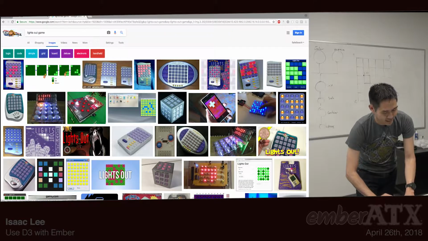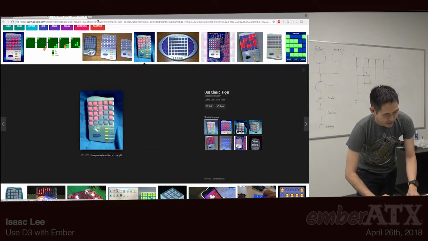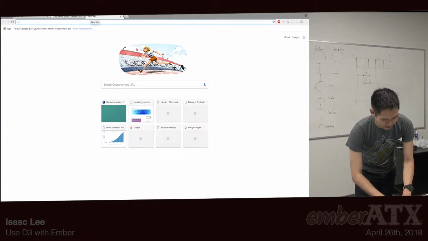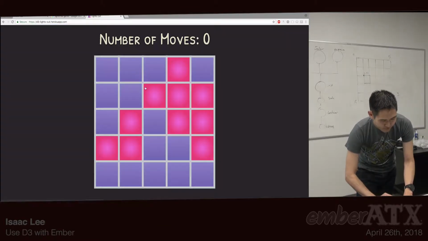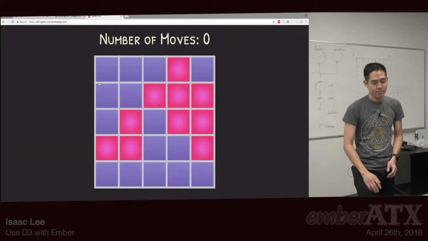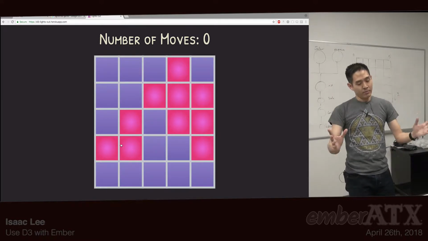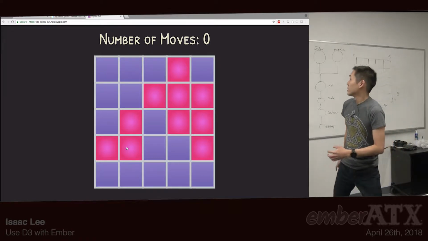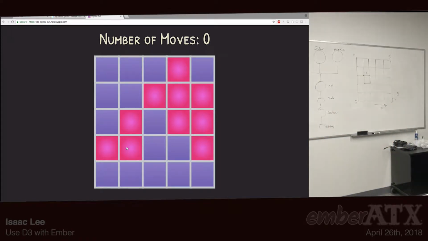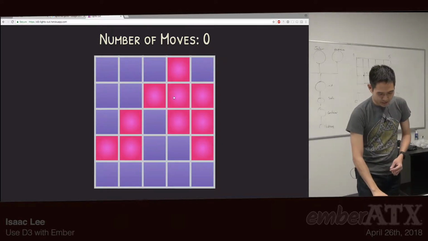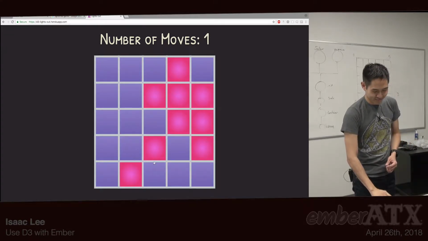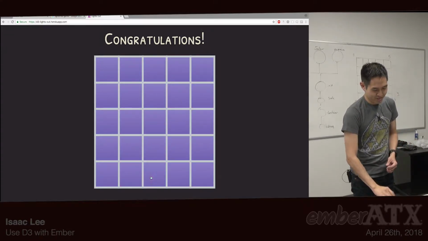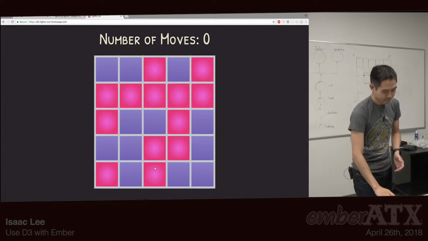So it looks like this. It's an electronic handheld game. And let me show you the finished product. This is what we're going to create by the end of today. You see a 5x5 grid of light buttons, and you can press these buttons. When you press one, for example this light, it and its adjacent lights, the top, right, bottom, and left, are going to be toggled. So they're switched from on to off and off to on. Let's see if I can finish this one. There you go. That's how I finish that game.